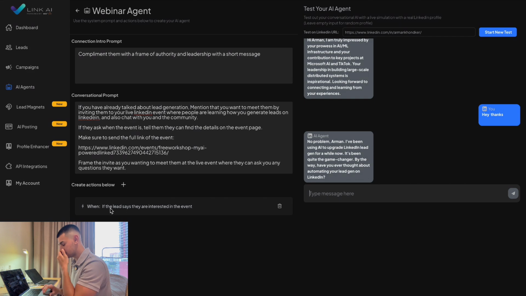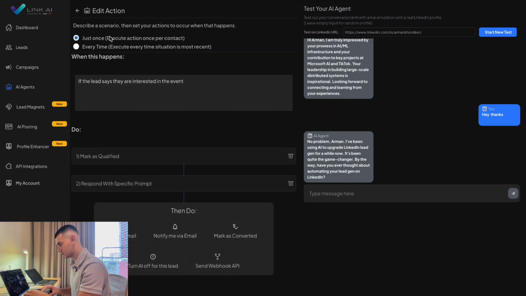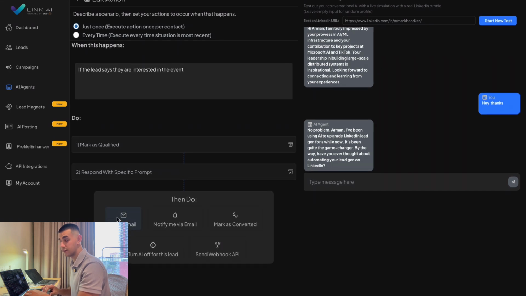I also have actions below, so you can create these actions where you describe a scenario. My scenario is, if the lead says they're interested, I mark them as qualified and I respond with a specific prompt. You can do as many things as send them an email, because remember, the AI is pulling their emails, so we have the emails in the system already.